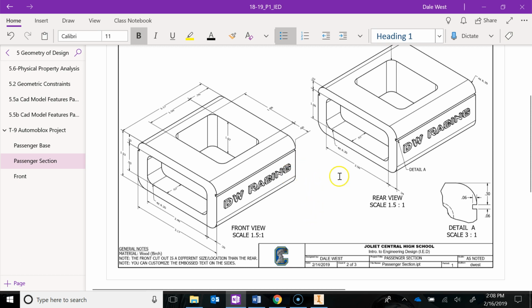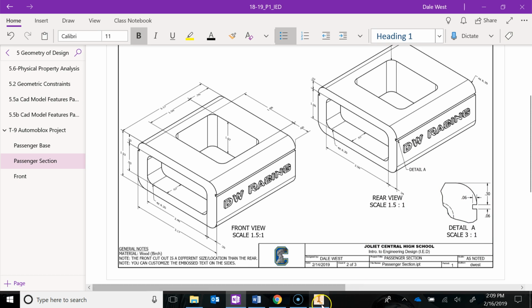That'll be the last thing that you can add to both sides of the passenger section for this part. So let's talk about this leader coming off that says detail A, which is referencing this. There's a tiny little cutout on this side and this side, so it's on both sides. Instead of showing those tiny little dimensions and clogging up the drawing, we're creating a detail view, which blows that little area up so you can see really nicely how big that cutout is. It's 0.06 by 0.06, and it's also giving you a location. It's only giving you a height location dimension because that cutout is perfectly oriented on the edge of the part on both sides. So you'll want to make note of that when you go to do those.